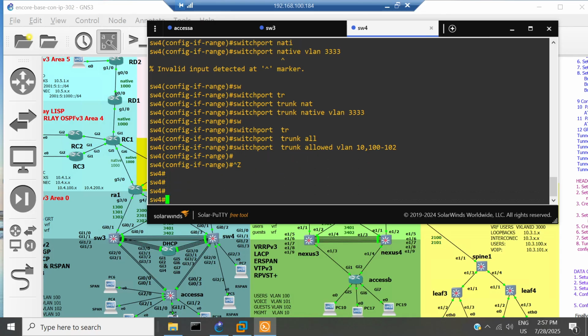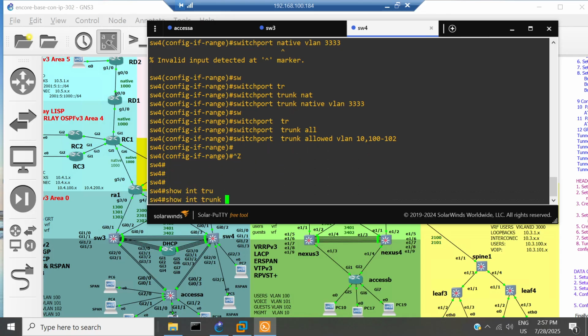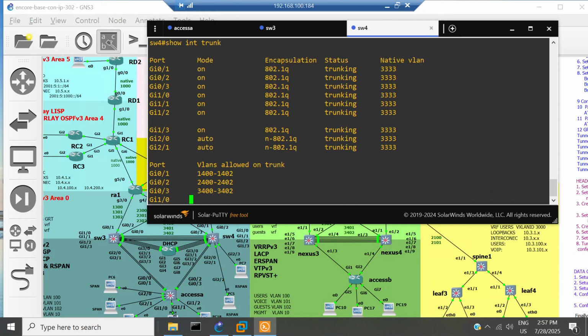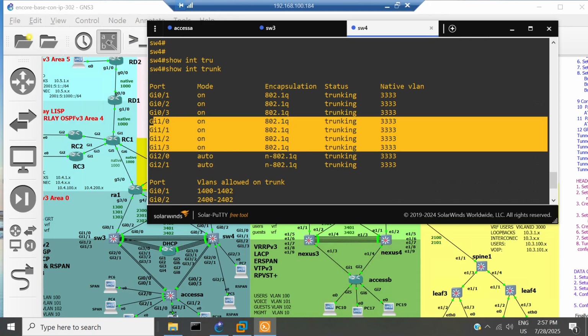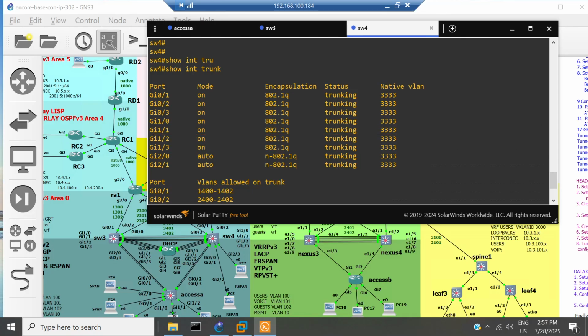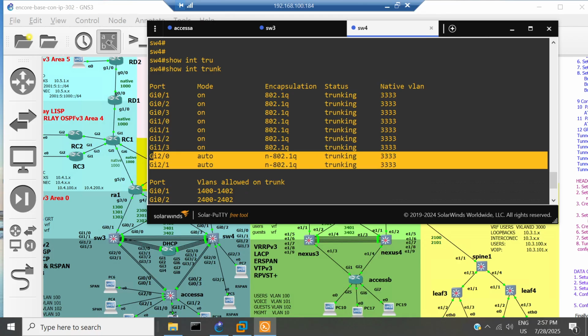So show interface trunk here just to validate. These are my trunks to switch 3. It says that I am using static trunks, and I am using DTP to create my trunks to the access switch.